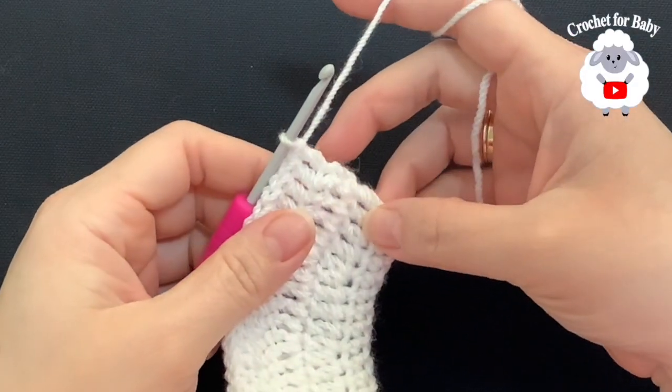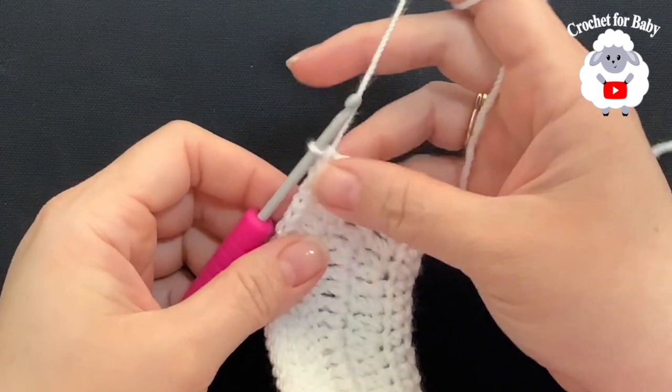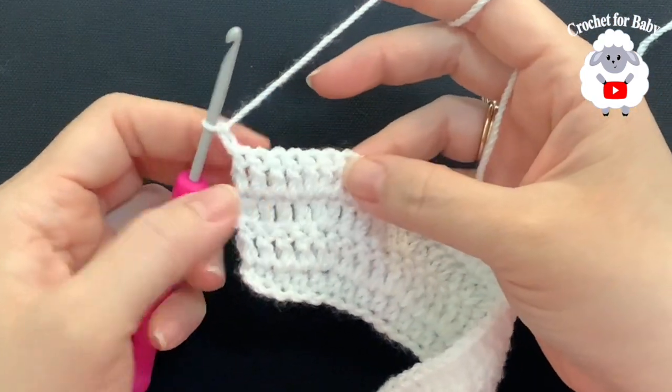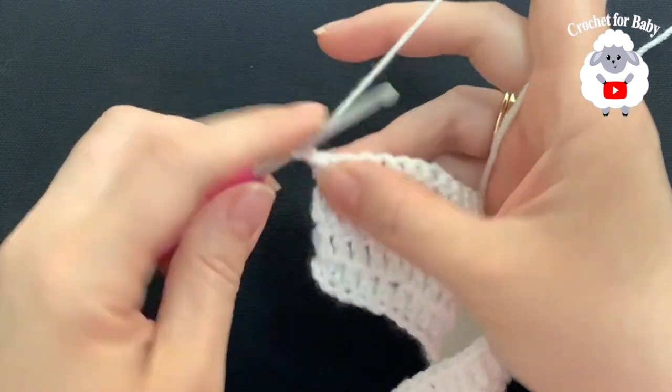I'm here at the end of this fourth row. I have a total of 102 double crochets. Now for the fifth row, chain 2 and turn. Now in this row, we're going to make 6 double crochets, 1, 2, 3, 4, 5, 6, and into the next 2. Let me show you.